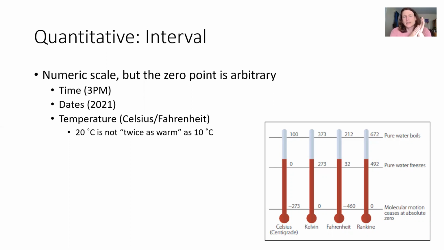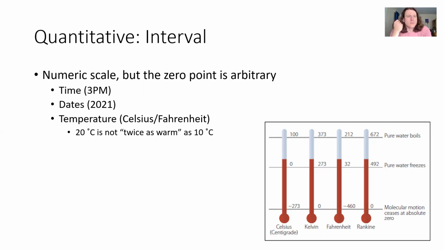So the best way to think of it and to ground your idea in it would be temperature, for instance. The Celsius and Fahrenheit measurement scales are interval, whereas Kelvin and Rankine are both ratio. And so Kelvin is essentially the same thing as Celsius, except the 0 point is set to absolute 0, the coldest temperature possible, where molecular motion stops. And Rankine is essentially the same thing, but it's just in the same unit as Fahrenheit. But we'll focus on Celsius and Kelvin for now.